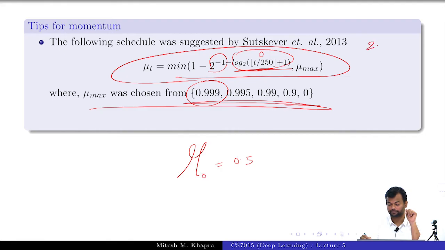What happens at time step 250? This is 250 by 250. This becomes 1, 1 plus 1 is 2, log of 2 is 1. So this becomes 2 raise to minus 2 which is 0.25. So what is this? 0.75. Let us do one more at t equal to 750. 1 minus 1 by 8. That is what it is going to be. So what is happening as my time steps are increasing?